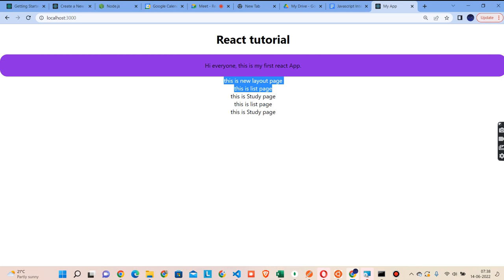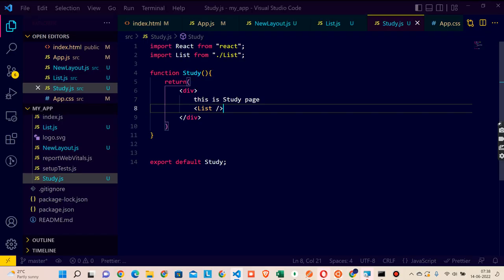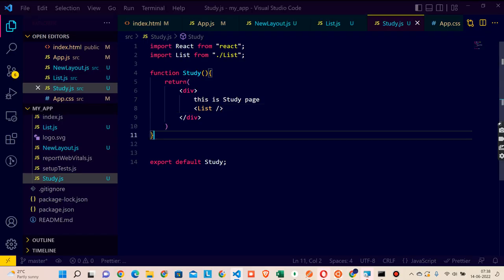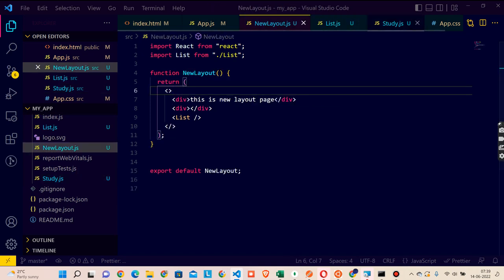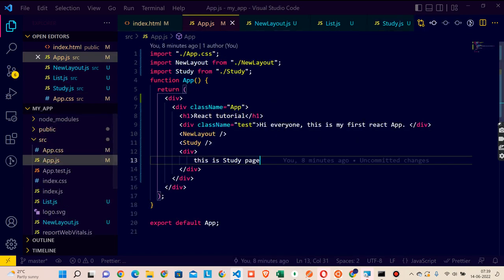So it's not like every time while creating a component, we'll use it only in app.js. Wherever it's required, we will use it. Even some of the components will be reusable, and we will use them in multiple places. Like this is the List component; suppose it can adjust anywhere, or we have written it in such a manner that we can reuse it. So we will reuse it here also, here also. Cool. Now there is one more thing.